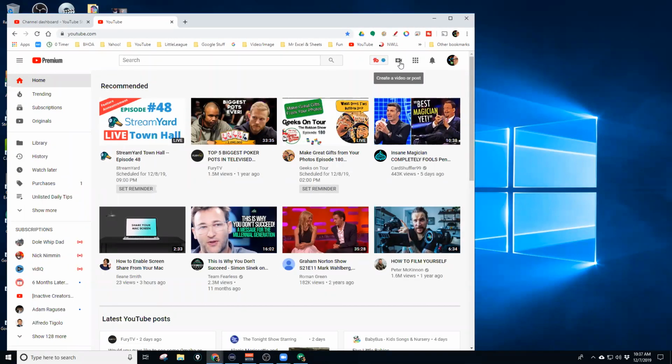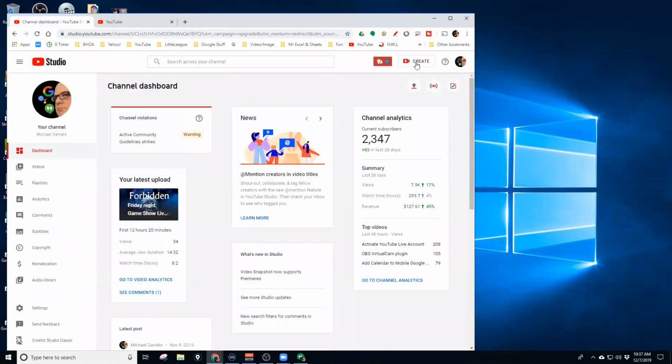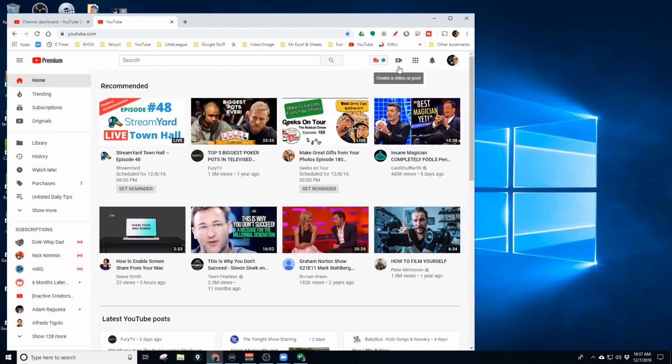I don't understand why they always do this. Every time they update and do things, I don't understand why they don't change everything to make it the same. But if you look over here, it's red with a plus sign and create. And over here, it's gray with a plus sign and create, but it's almost the exact same menu: upload video, go live, and create post.